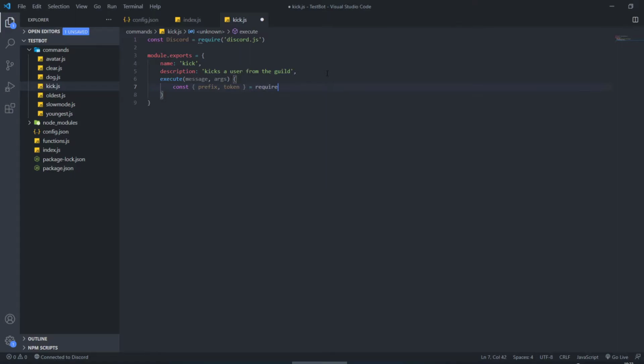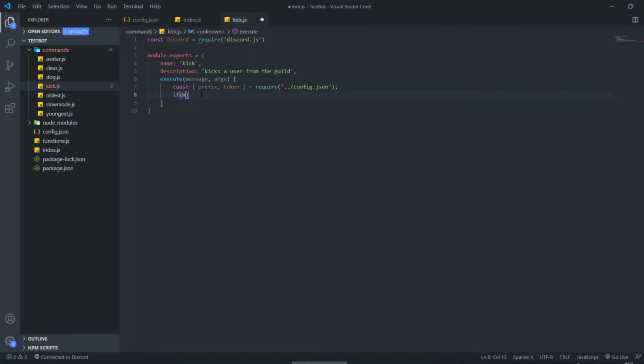Equals require dot slash config.json, and then that const is just going to make sure that this kick.js file knows your prefix, basically. I'm not going to show it because I don't want to have to change the token again, but my token and prefix are both in the config.json.